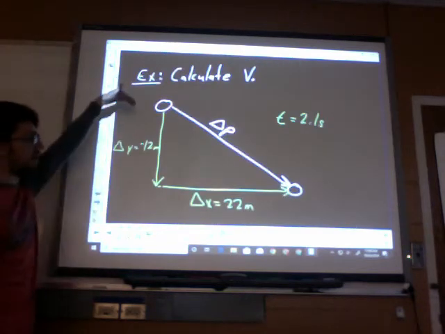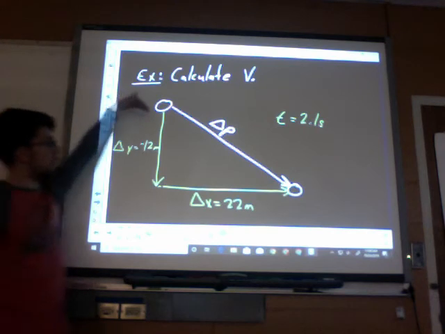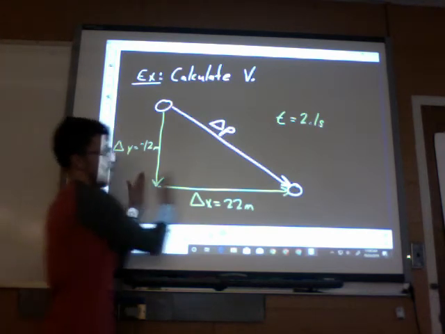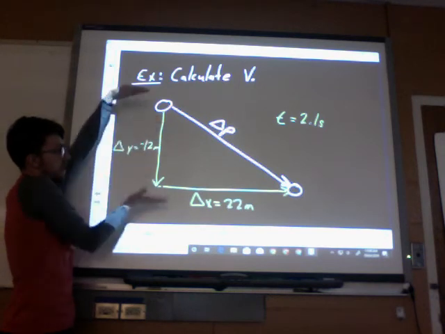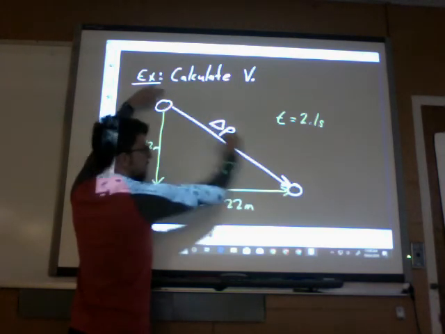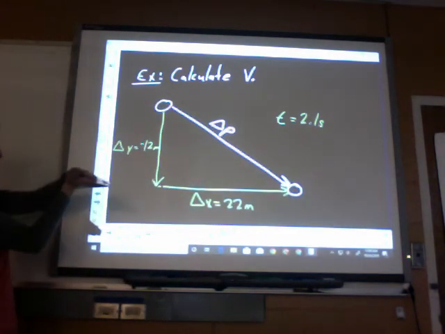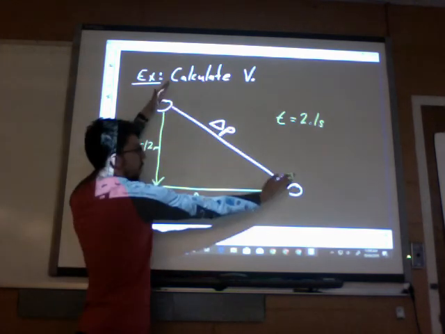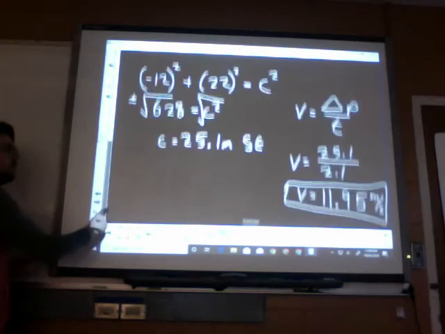For this soccer ball going down and at an angle, I'll go back to it if you need it. So we have the Vx is how fast it's going sideways. Vy is how fast it's going up and down. And V is just how fast it's actually going. How fast is it moving on that angle? Delta X is how far sideways does it go? Delta Y is how far vertically does it go? And delta P is how far does it go really? How far does it go total from its real start to its real end?